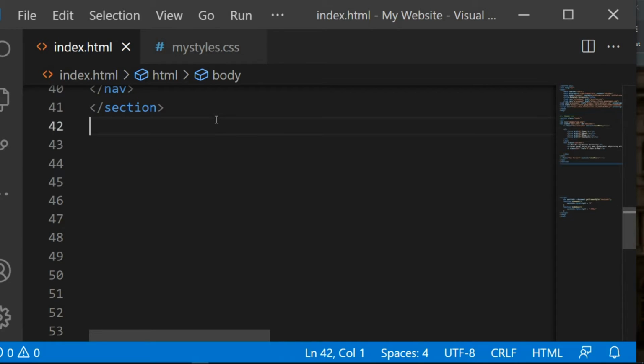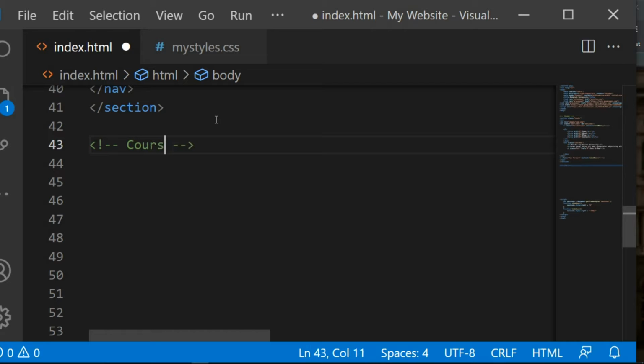So we are going to create another section. So before that, create a comment. Remember, a comment is just type Control plus /, like that, and then perhaps you say courses. Remember, I said this is an example of a university website, though not a real one, but just for the sake of tutorial. So this section is courses.